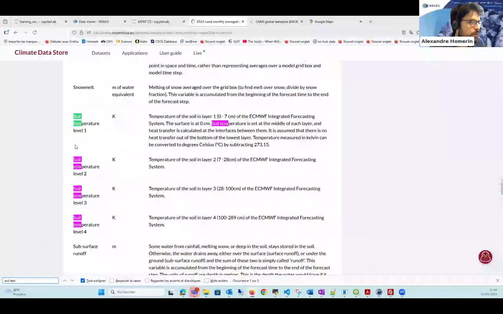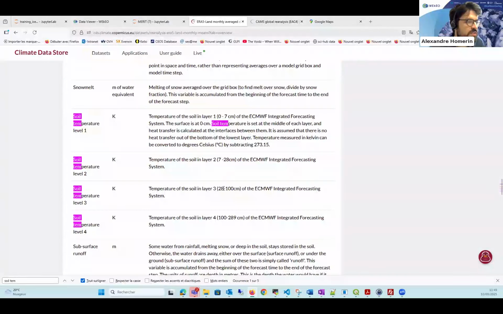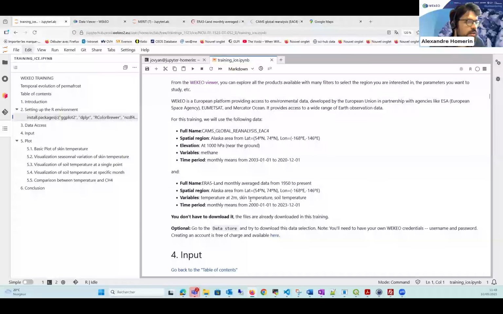Here you can see that we have 4 levels, and each of them is defined here: from 0 to 7 centimeters under the ground, 7 to 28, 28 to 100, and 100 to 289. We'll be retrieving this over the last 20 or so years, so from 2000 to 2023.